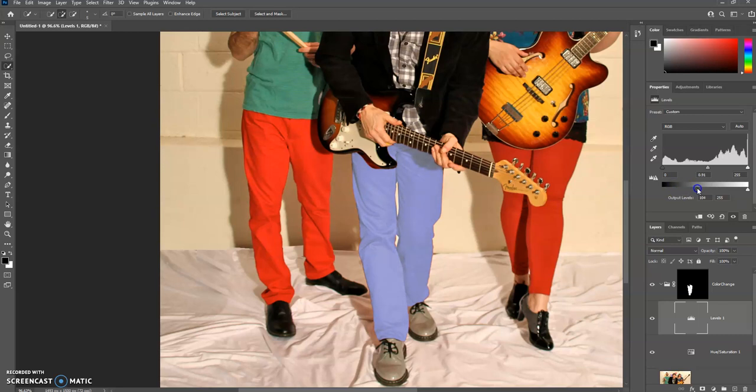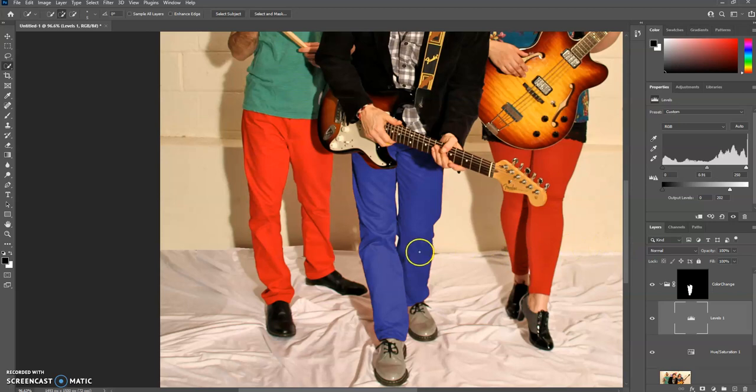So if you can see, I'm basically getting rid of all the darks here. Okay, now I would probably keep that, maybe decrease the lightness a bit. So I'm going to just drop this one down. Whatever you think looks good. Again, you can play around and mess around and see what they are. I think that darker color looks a little bit better. Okay, so that is some of these ideas of color change.